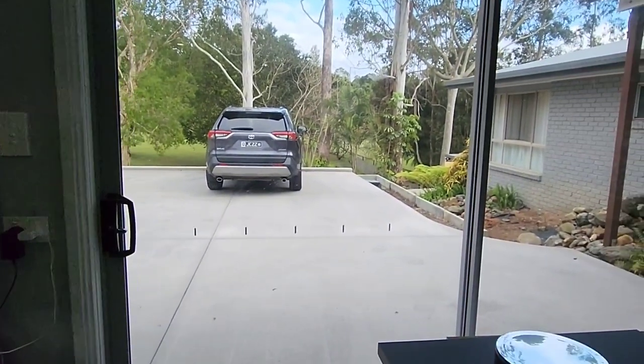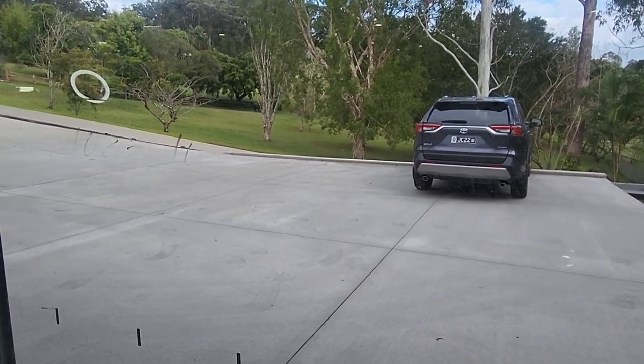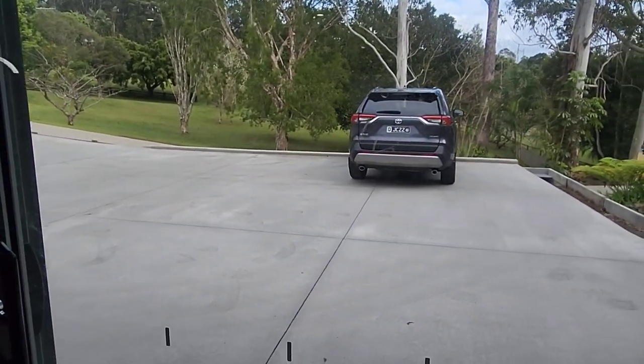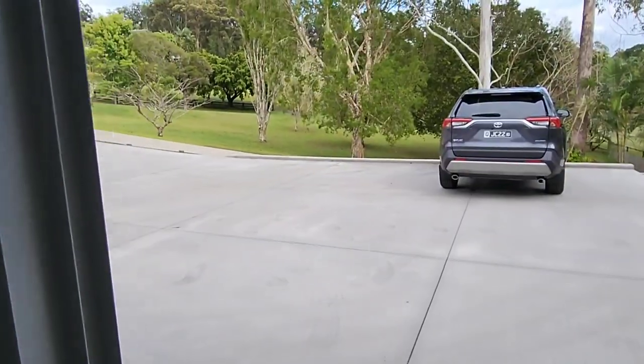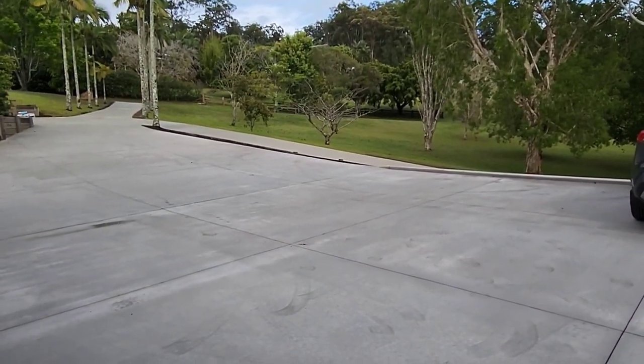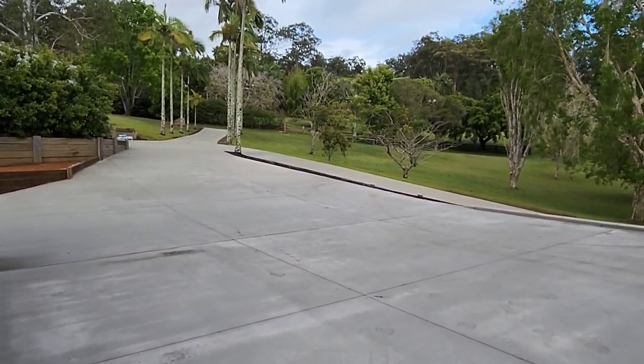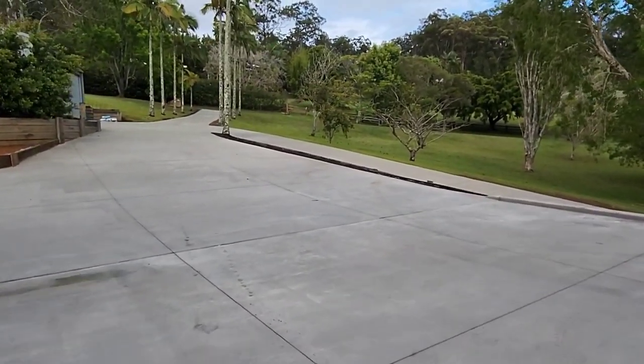There's my side window. Here's the sliding door. It's my car. I'll go outside. I can show you the finished driveway, actually. Stay there, dogs. Here's my finished driveway. Woohoo! Like that. And then there's the... See, I'm getting very distracted now.